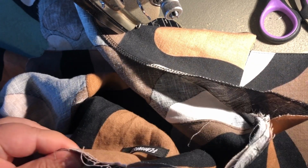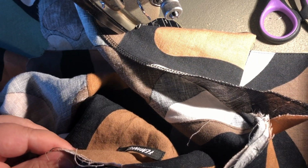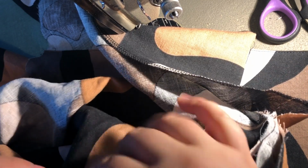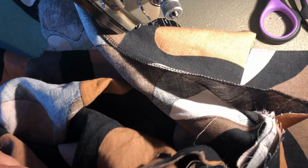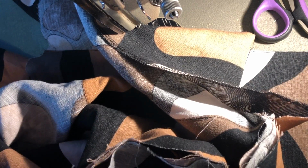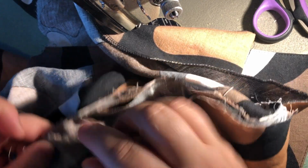Not much at all, actually. You might find your collar has stretched a little bit. It's not too curved, so hopefully it wouldn't have stretched too much, but you might have a little bit of easing to do, but hopefully not. If you do, just put another pin in to evenly distribute that.